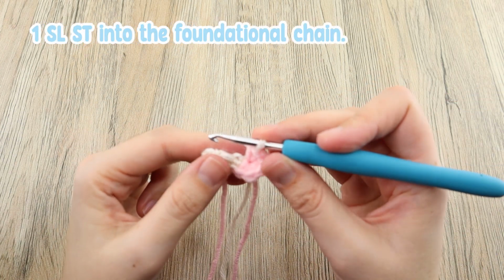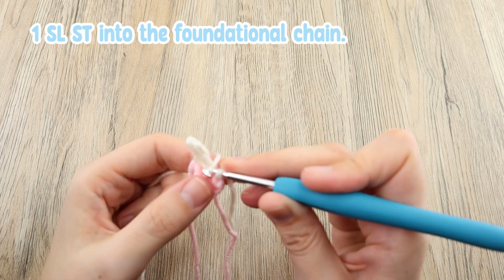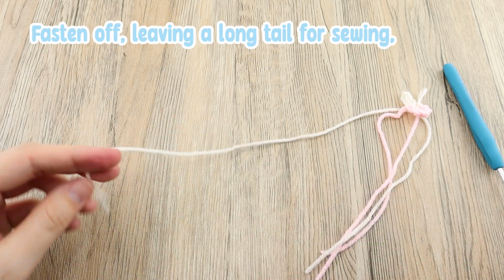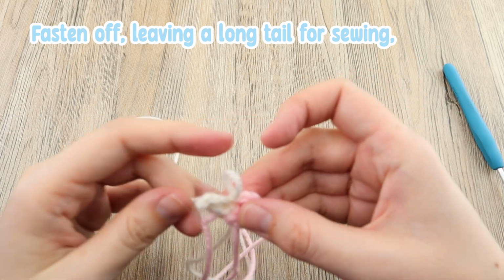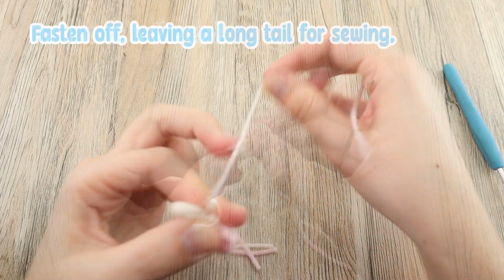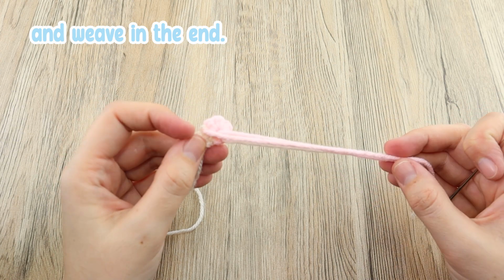And then I need to insert my hook into the next stitch on the foundational chain and do a slip stitch like that. Then you can cut white, leave a little bit longer end, and you can cut the pink too. So fasten off, pull this yarn end through the remaining loop and tighten that. This yarn end we'll be using for sewing the piece later. And these 3 yarn ends we need to weave in.